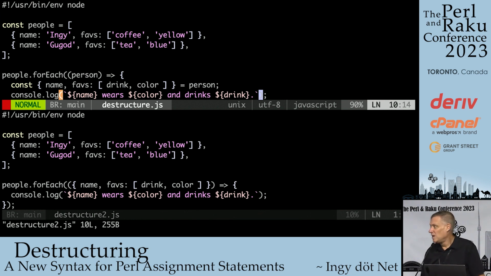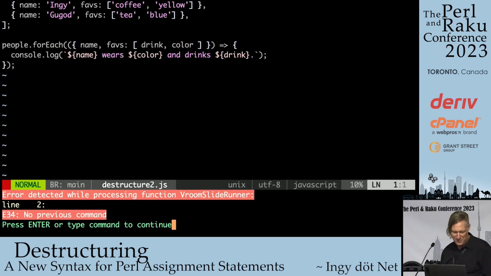Absolutely. For hashes, in this case, it would take name and faves, which are the 2 keys, and assign them to the local variables name and faves. It actually doesn't do faves. Faves is just a way to get to drink and color in this case. But that's a really good question. Okay. Thank you. You're welcome.